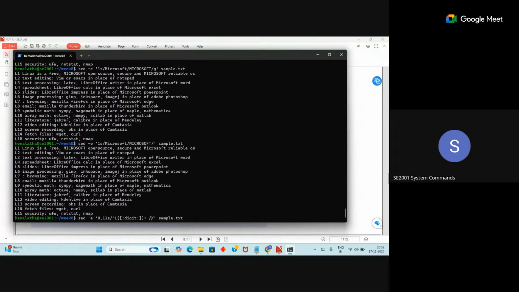If you give an immediate slash, that means it will be replaced by null, with G. So from the 8th line to the 12th line, you are searching for this particular pattern. It should begin with L. After that, you can have one or more digits followed by a space. Then that pattern will be replaced by null.